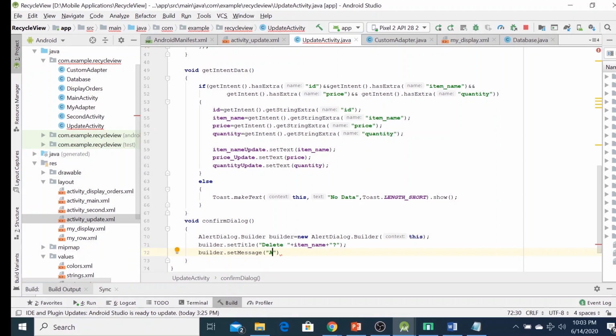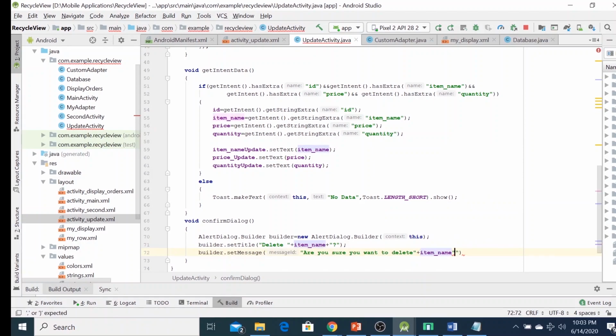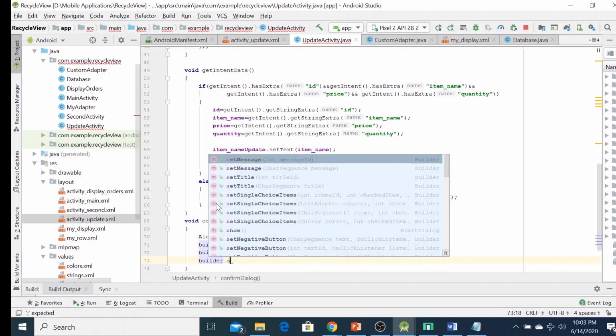We can type the message here. And we can provide the positive and negative button. So you can type builder dot set positive button.